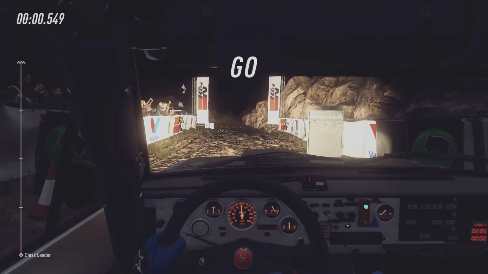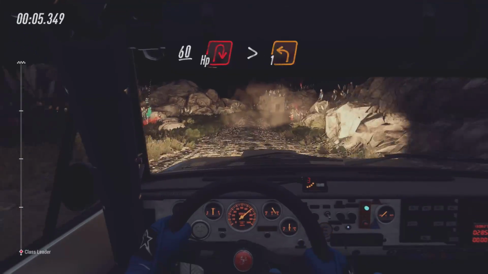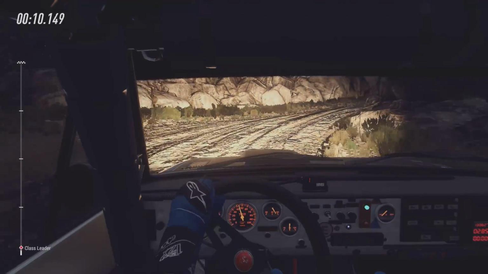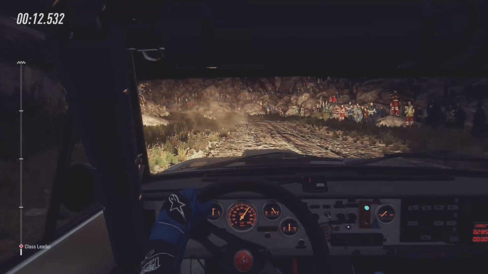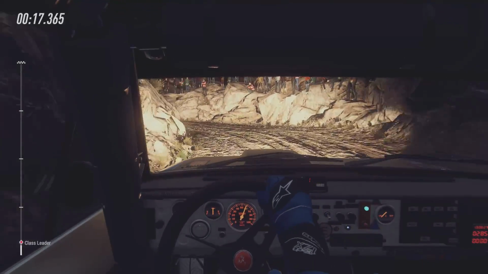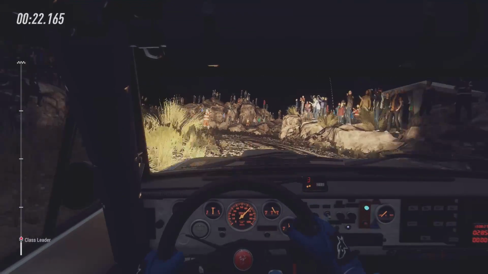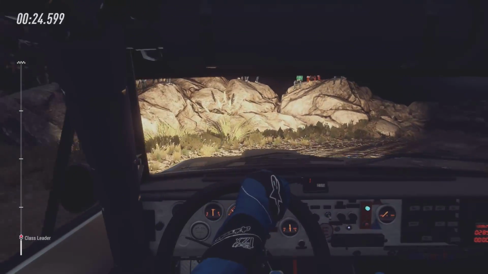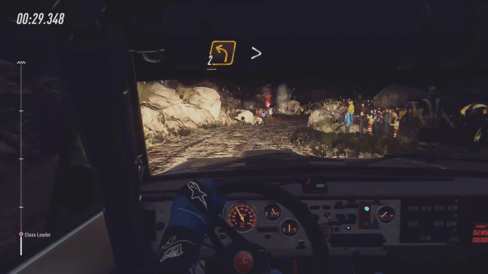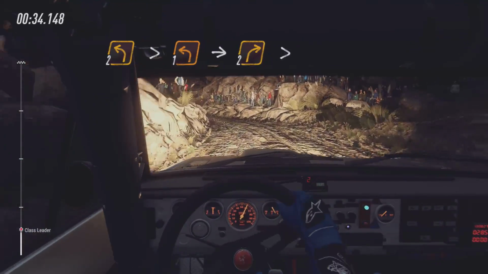3, 2, 1, go. 60, open hairpin right tightens. Into one left. Where is it? Long. Still getting the dust of the cars in front of me. That's not a good thing. Hopefully it doesn't stay like that for long. Opens. Extra long. Into two left. Extra long. Tightens one. Smoke car's done. Somebody just DNF'd.